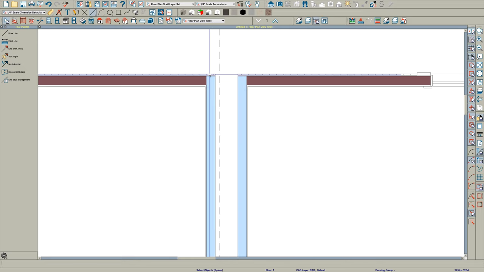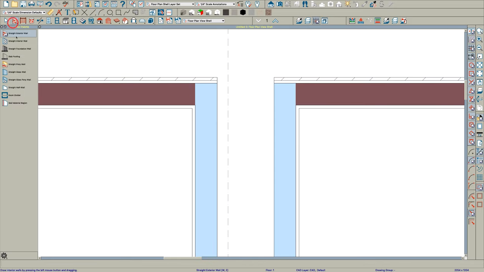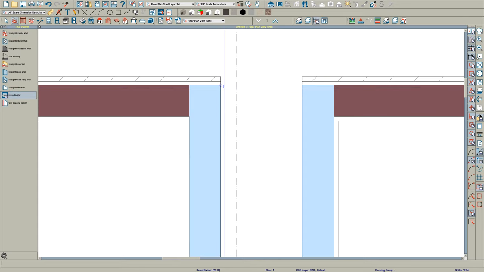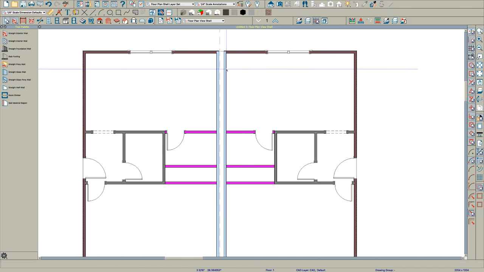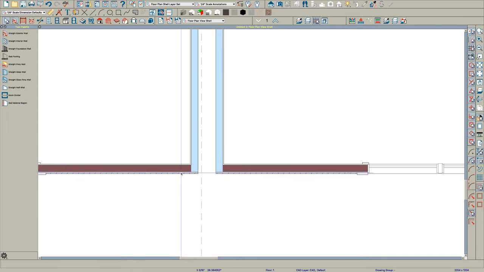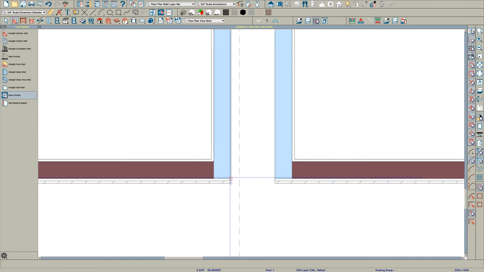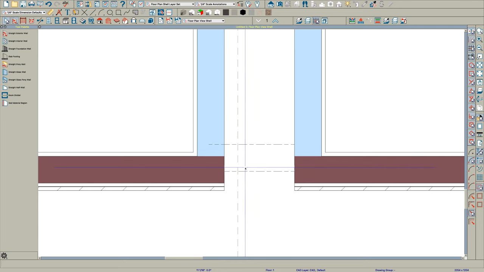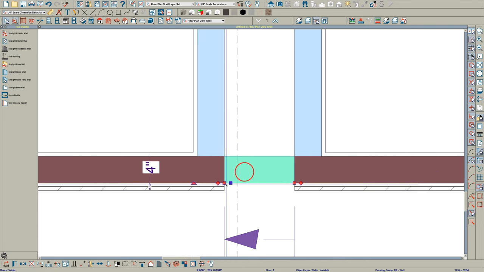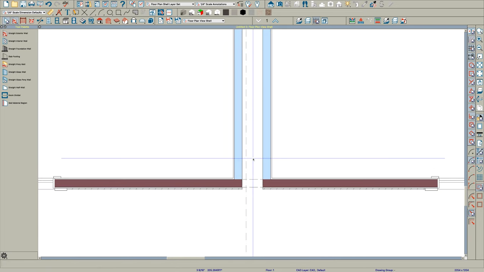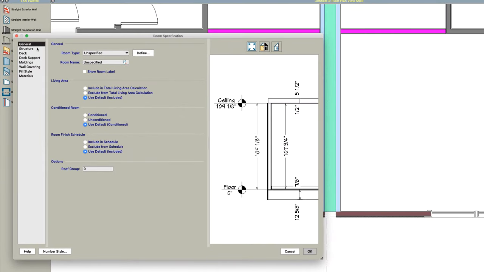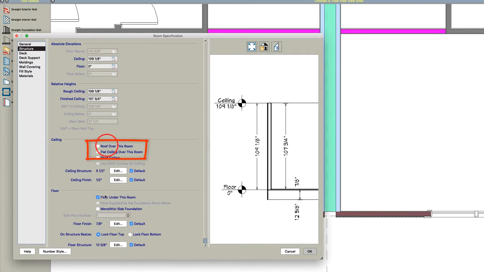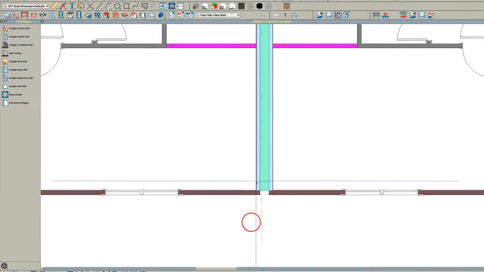So the first thing I'm going to do is try this: just draw a room divider right here and just drag it right to the edge right there. And then I am going to do the same down at this end. Drag a room divider right here and I'm just going to drag it to the outside edge here. Now we should have a room here, which we do. And on this room, on the structure tab, I'm going to uncheck that so there's nothing there.